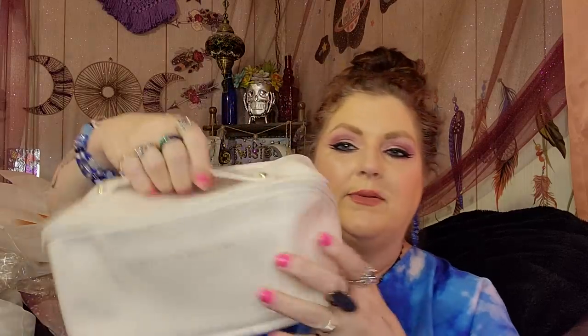They zip up into like the perfect little rectangle. See that? Look at that. And it comes with a handle. So I highly recommend these. They are superb quality. They hold a ton. They're perfect for on the go or just as I use them for my makeup cases. Like I said, I have a brown one and a dusty rose. This cream one I am going to do as a Christmas gift. So I'm going to put it all neatly back in here and put it with my Christmas gift things. So I'm getting a head start on Christmas gifts and I think it's great. You know? I think it's great because when that time comes around, it comes around fast, doesn't it?